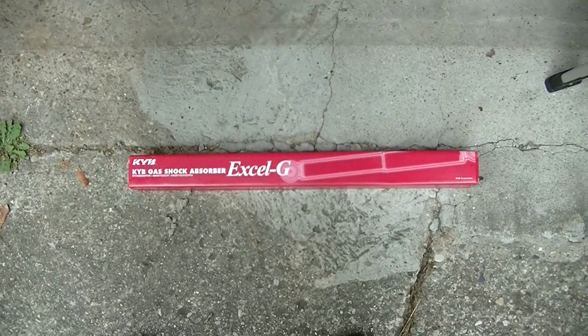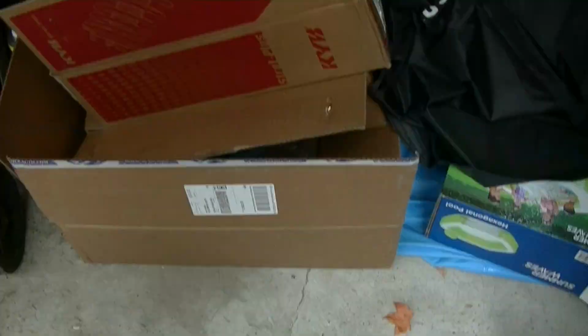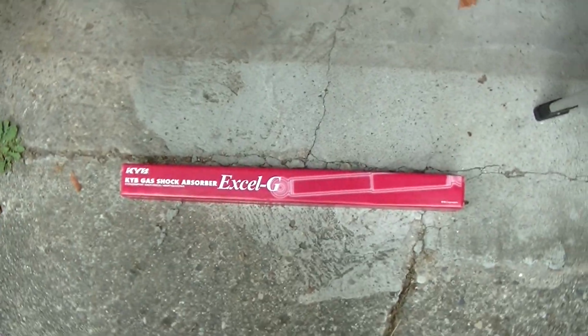And I don't know if I told you, I went with KYB for both front and back. So I didn't tell you, the bolts on the rear shocks are all 14 mil bolts.